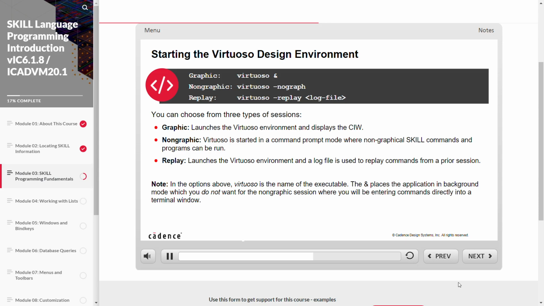The last example here shows you how to replay a session. So in this case, Virtuoso space replay space log file name space ampersand. What this does is if you have a log file from a prior session, you can replay it.